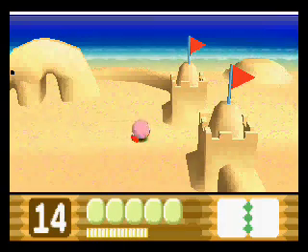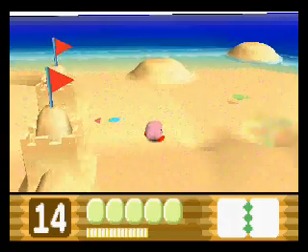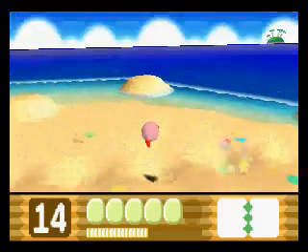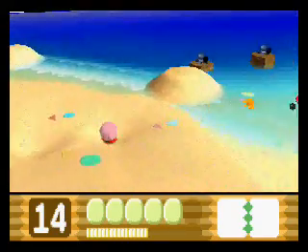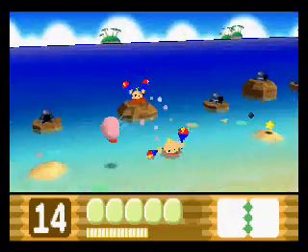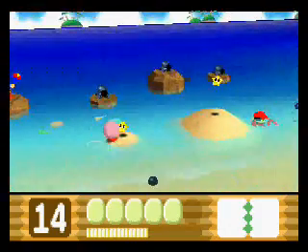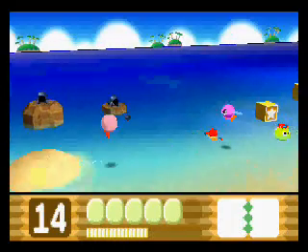Let's see. So we're still on the beach. I don't know who made these. I love this level. I don't know who makes these elaborate sand castles. I bet it's Kirby. Don't you think he would have done something about these stupid little cannons? Nah. I just like the maraca guy in the background. He's just like ding ding ding ding ding ding. Doesn't have a care in the world.